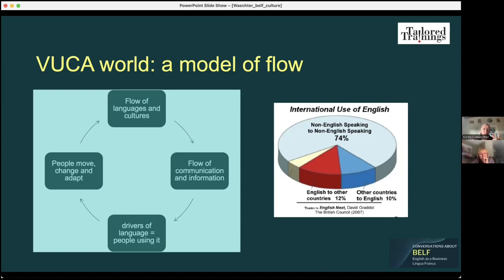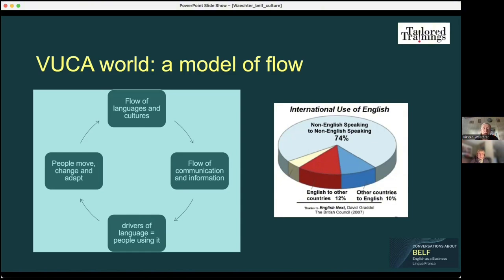So we have this constant moving, changing, and adapting of language to people's needs, but also of people to language, because they're taught to use language in a certain way and have to relearn if they see that this certain way that they've been taught in a business English course isn't successful. And this is why I brought in this idea of VUCA, because I think the VUCA world is very much a BELF world. BELF is one of the few securities because it gives me a strategy to apply when I need to communicate with people from different business backgrounds, different languages, and different cultures.